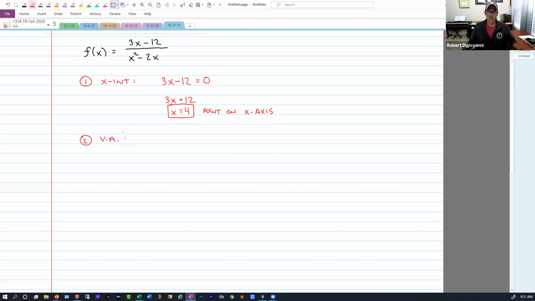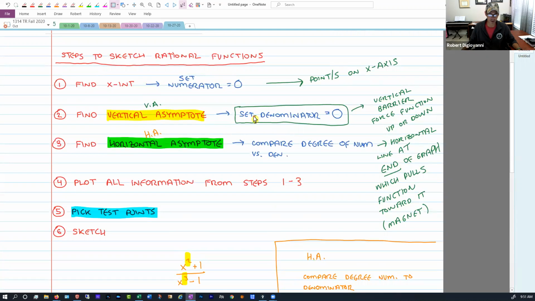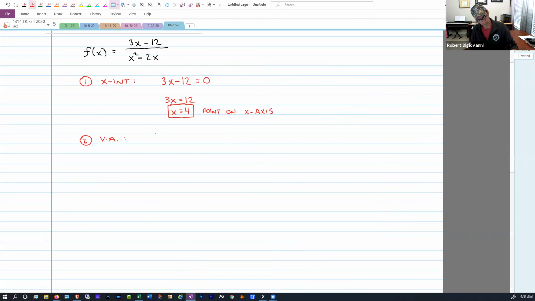So how do we find vertical asymptotes? We set the denominator equal to 0, right? So I will now set the denominator equal to 0. And hopefully you notice that that's a quadratic equation. We have several ways to solve quadratic equations, and we've talked about this in this class already. You can try and factor it, or if all else fails, you can go to the quadratic formula. But this one factors pretty nicely because we're missing the constant term.